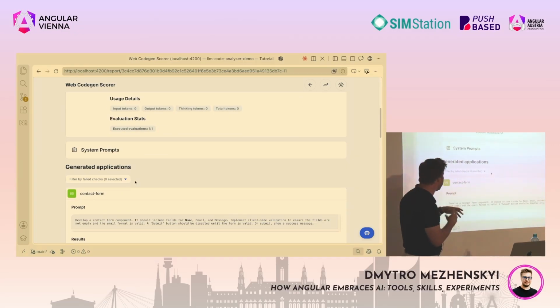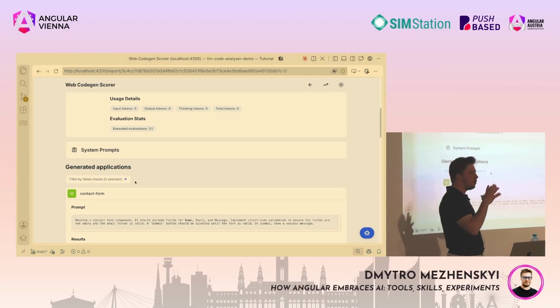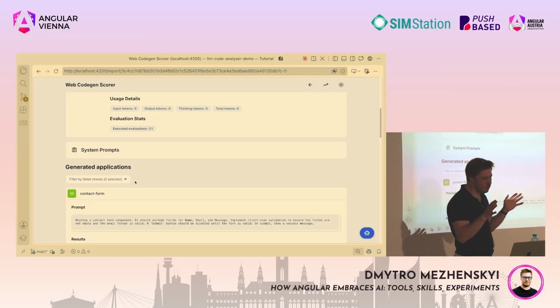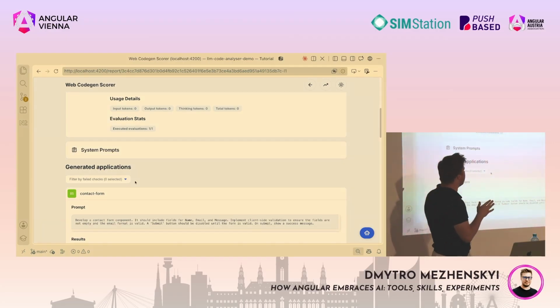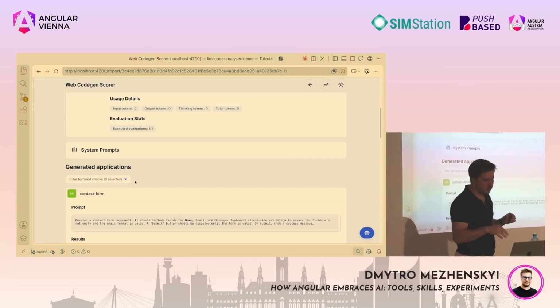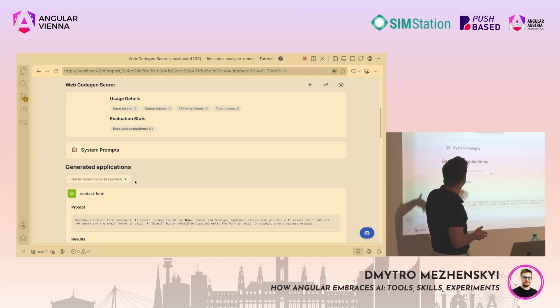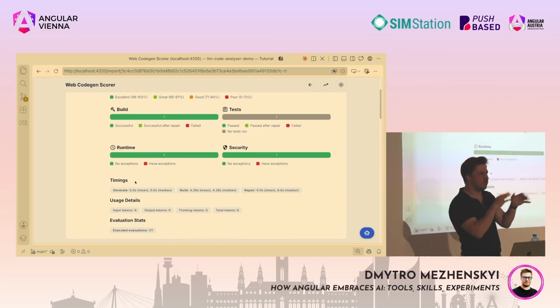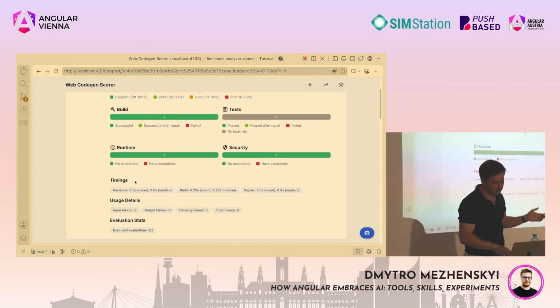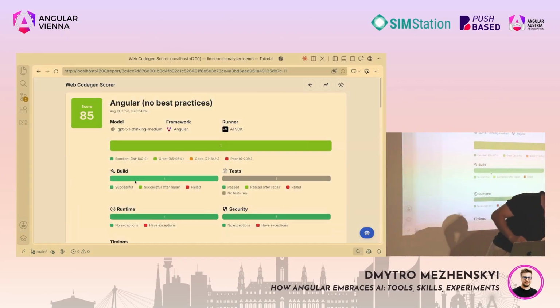And this is how you can adjust it for your coding standards, and then very easily check how other models perform. You can spin it up, ask another model to generate things, and compare whether the output is better or worse. And the same way, you can test your prompts as well. You change the prompt, and you see if the score is higher or lower. So this is something that might also be useful.